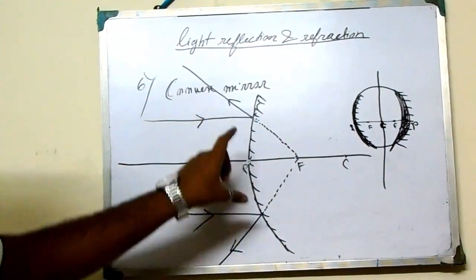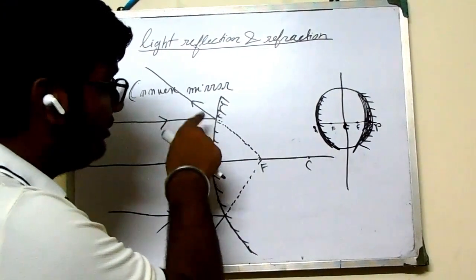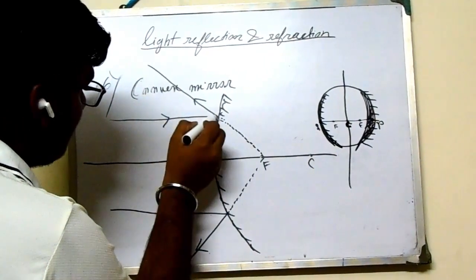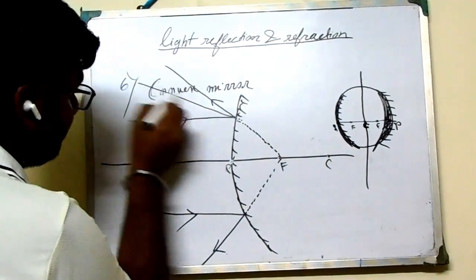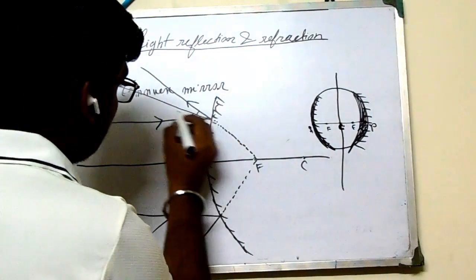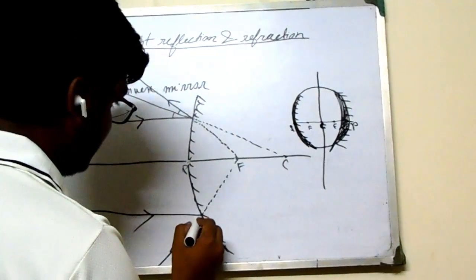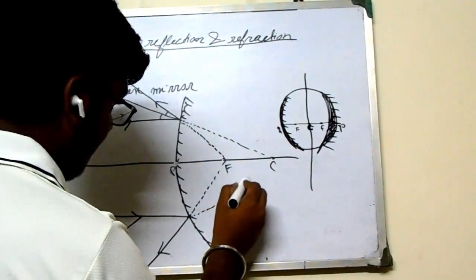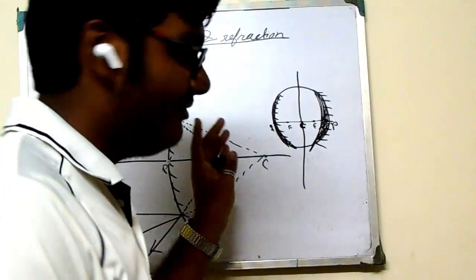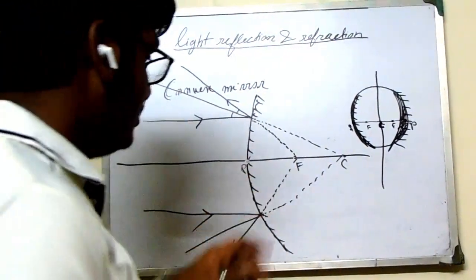So this is the main point. And the normal, this is also a reflection, as I have shown in the diagram. So this is the normal. This and this angle should be equal. So this normal passes through the center of curvature. Please draw this using a scale while drawing in the exam or school. Okay, it is a freehand drawing, so it is not perfect.